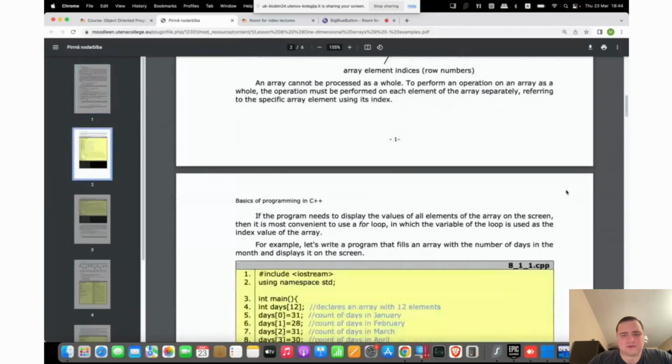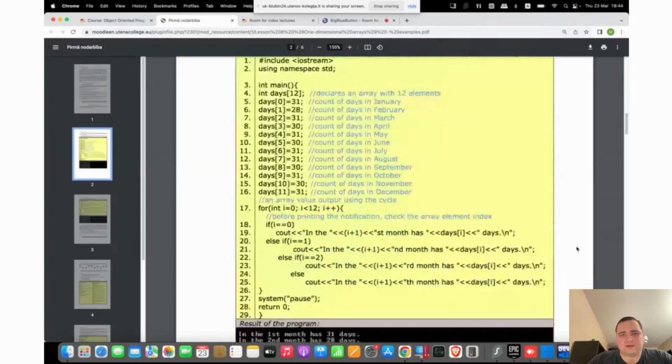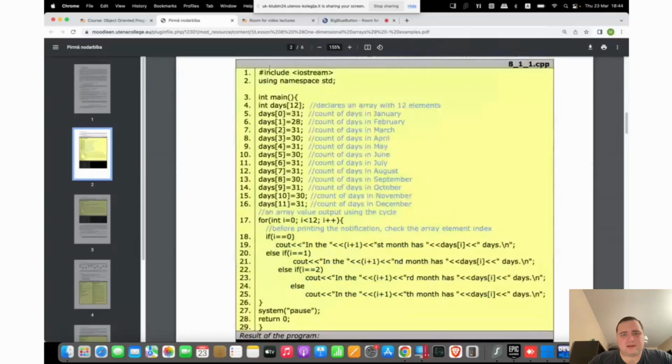So how is it possible to use it? Let's suppose we need to make an application that fills the array with the number of days of the months and displays them on screen. We have the regular part, like libraries and using namespace std, for cout and cin.